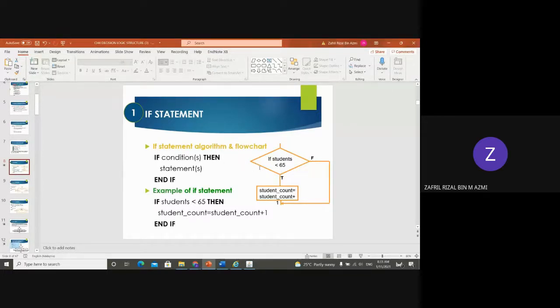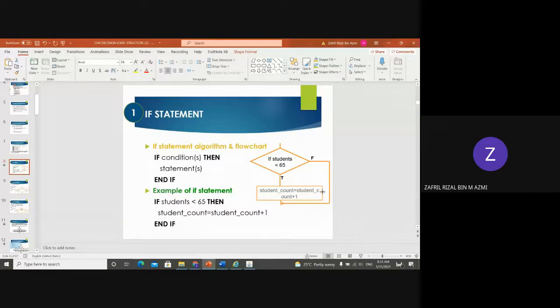Let's say the question asks you to develop a system to check the student attendance. Let's say if the student attendance is less than 65, if it is true, then we do the calculation over here.